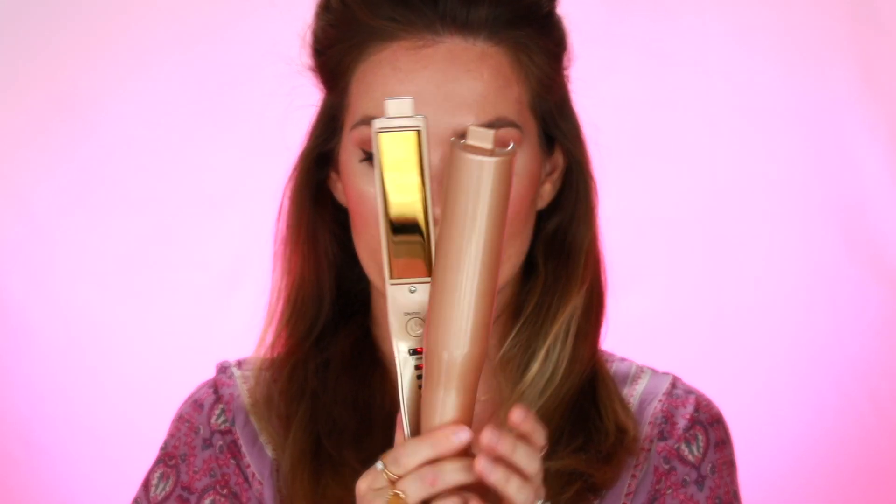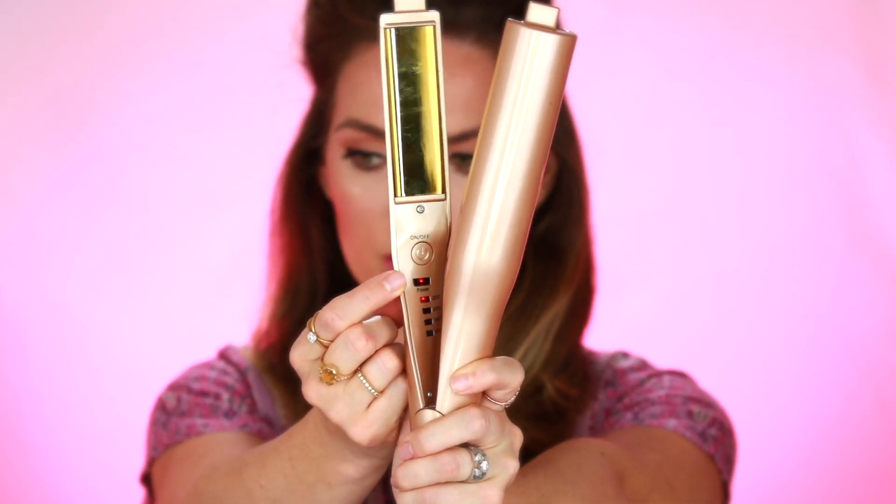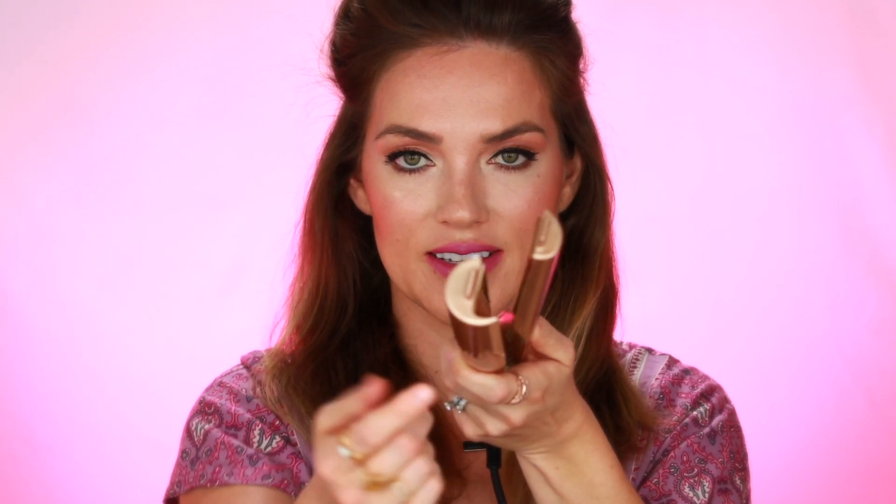Taking the twist iron — I have already set this to the hottest temperature, which works well for my hair, at 220. The trick with this iron: if you want waves, you'll see there are two different sides. One has a curve and one is flat. You can use the flat side to straighten your hair, but the curved end is what creates the waves. You always want to make sure the curved end is the last part that covers your hair when making a wave.